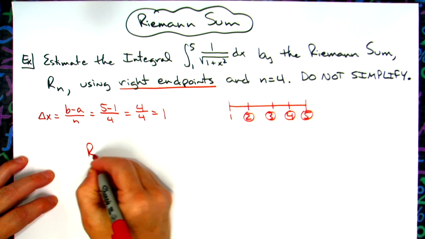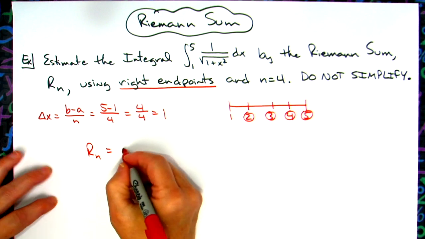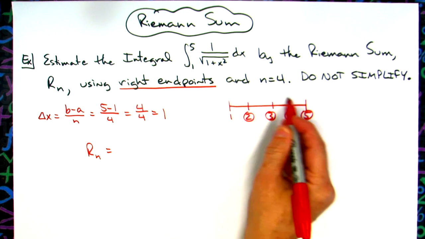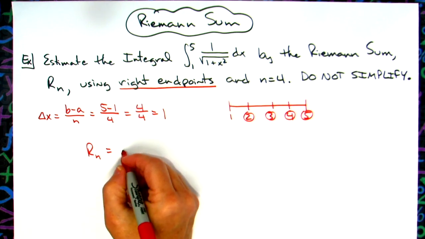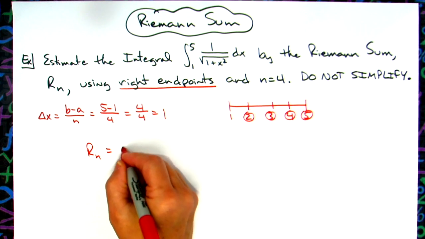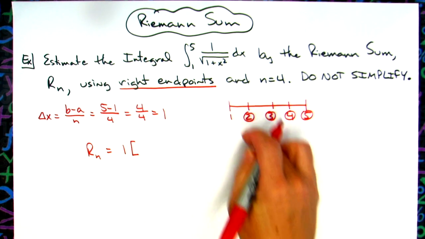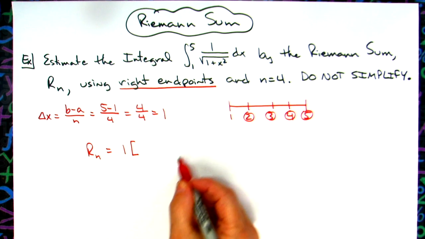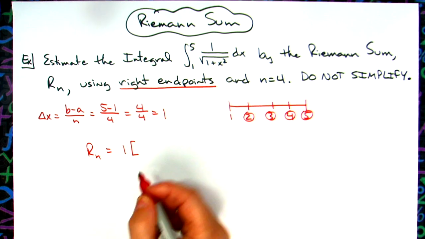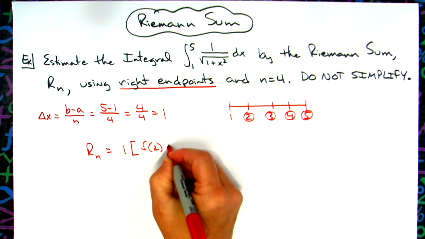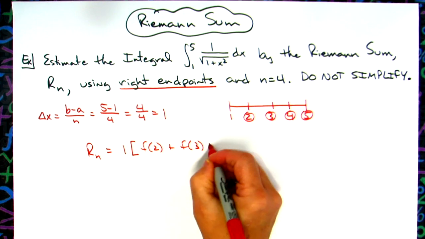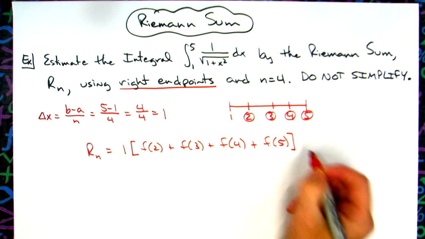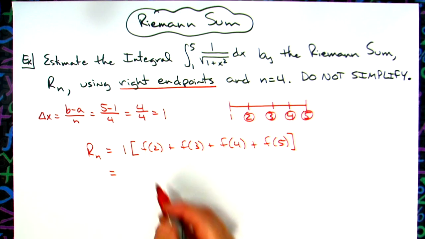So my Riemann sum, R_n, is going to be, instead of taking 1 times each of these, length times width of each one of these rectangles, I could factor out the 1 since the delta x is 1 and each rectangle is the same width. So 1 times whatever I get from the height of each one of those. I will get the height by taking the 2 and plugging it into that function, which we'll just call f of x. So it would be f of 2 plus f of 3 plus f of 4 plus f of 5 using those right-handed endpoints.